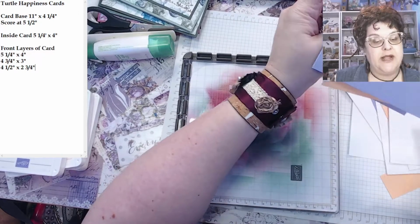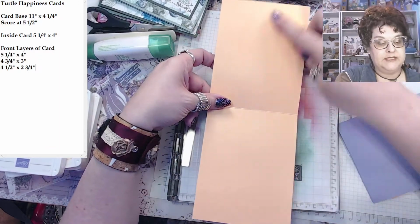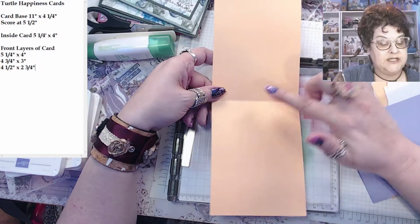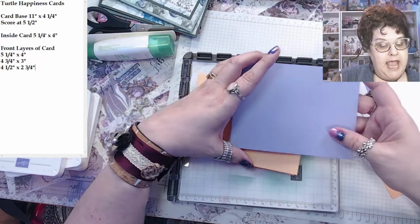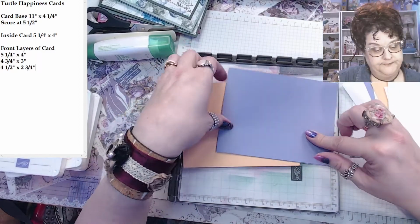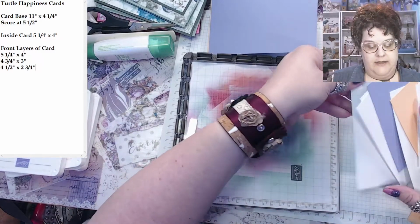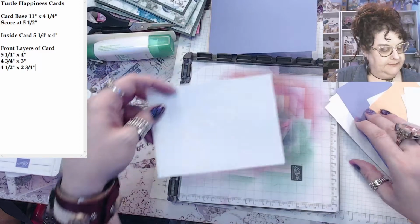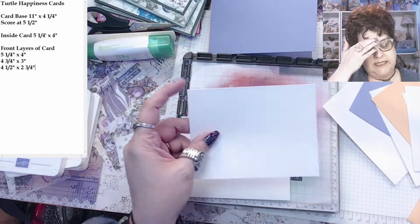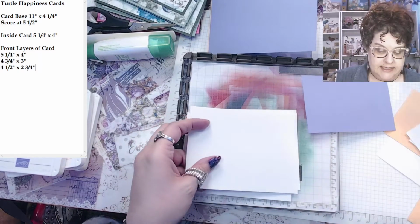Okay, our main card base is 11 inches this way, 4 1/4 this way, scored at 5 1/2. I'm going to use a piece of Pale Papaya and a piece of Highland Heather cardstock. The inside layer of your cardstock is 5 1/4 by 4 inches. I'm going to lay that over here because we'll be stamping on that. So one for each card and one for the front of each card.